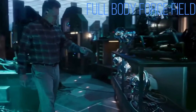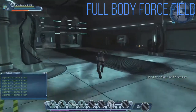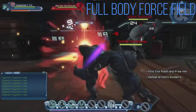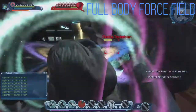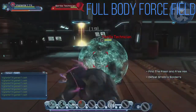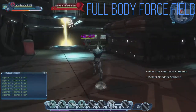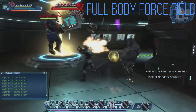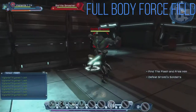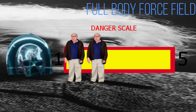The Full Body Force Field helmet gives the user a force field around their entire body, similar to how the Sonic Boom helmet creates a temporary force field during its blast, or the Human Torpedo one protects your head during launch. My guess is this one gives a full body force field for about a minute with a cooldown. It's not dangerous to anyone unless the user has a weapon, making them effectively invincible. This helmet gets two Danny DeVitos on the danger scale.